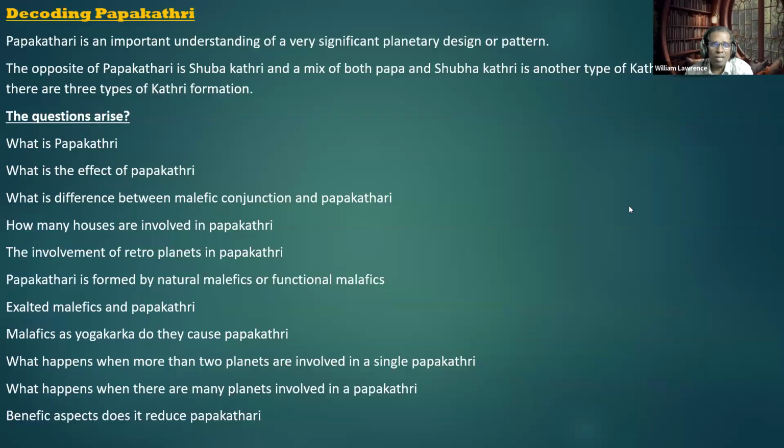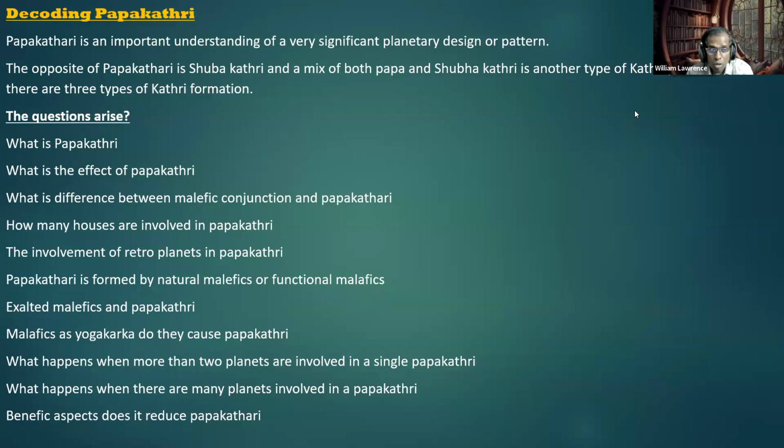I'm not going to take any example or anything. I'm just going to give you what can be known from a Pavakatri. What is there in a Pavakatri? It is just a planet hemmed between two planets. Yes, it is going to be restraining and blocking. What is there to learn about it? There is a big pattern secret, a very important design in Pavakatri.